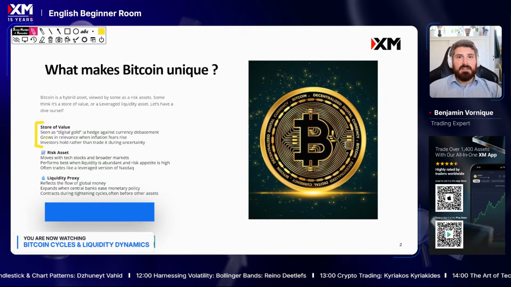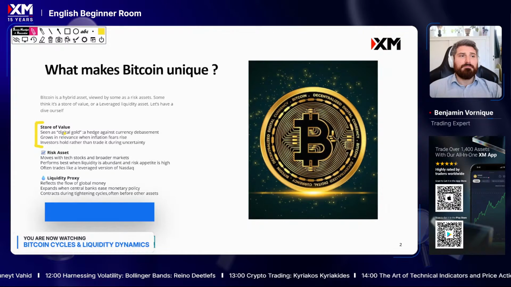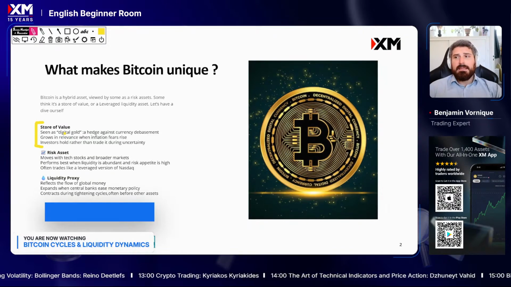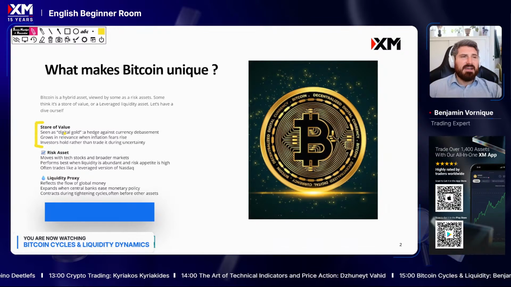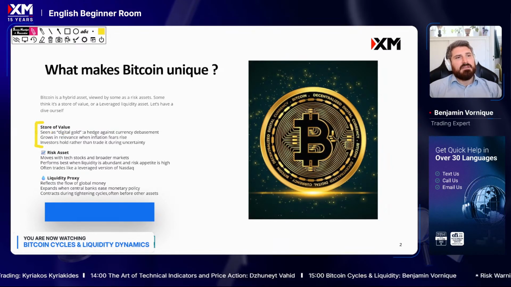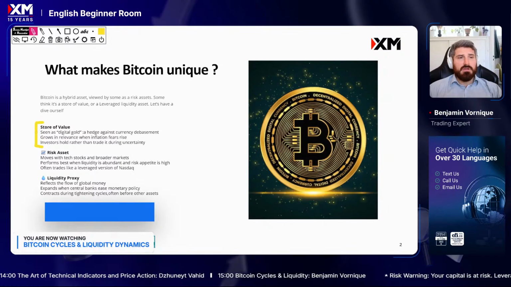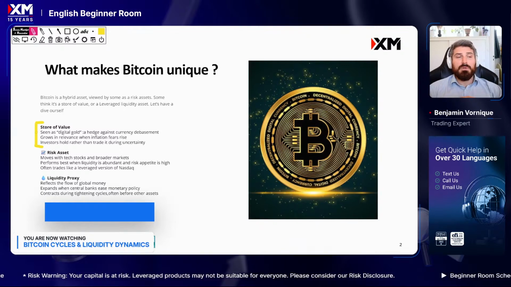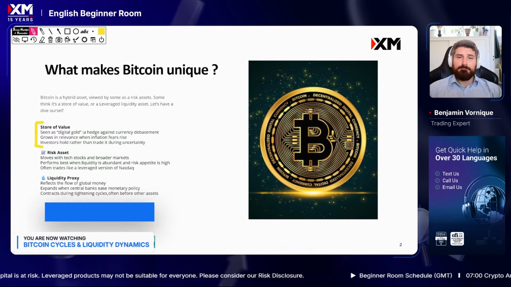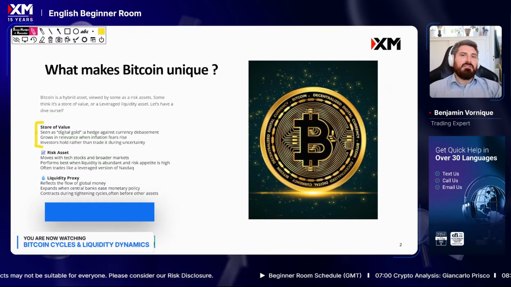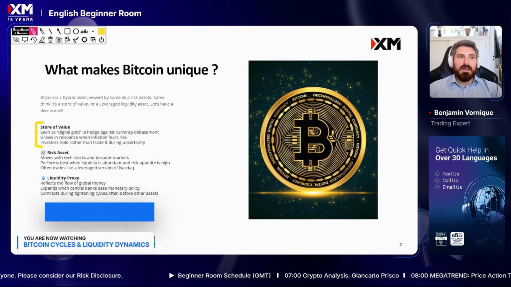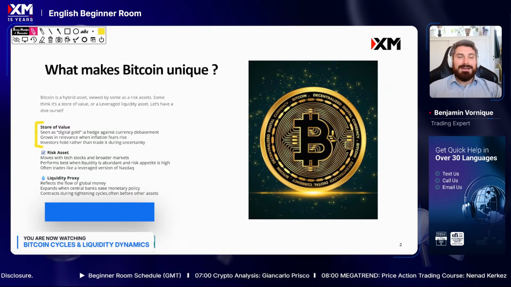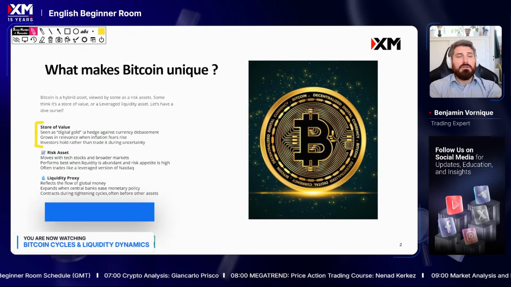So the store of value narrative, which is kind of the prominent narrative in, let's say, the past 5 years. Bitcoin has been seen as a digital gold and basically a hedge against currency debasement. So it could be a hedge against inflation fears, okay? And we had a lot of inflation, especially following the COVID era, really. We can probably expect another inflation wave due to the war in Iran currently, with the massive increase in oil.